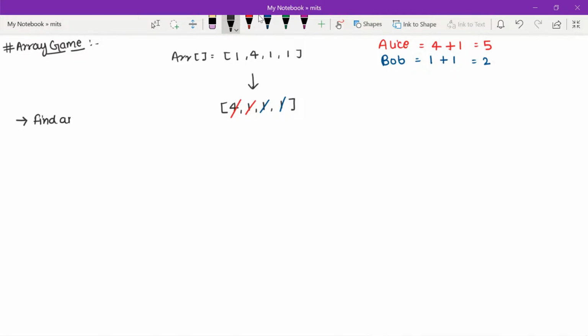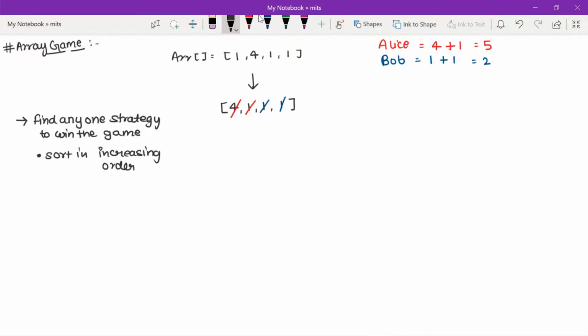So this is the intuition. Find any one strategy to win the game. And the strategy will be to sort this array in increasing order.